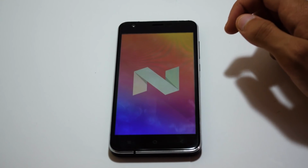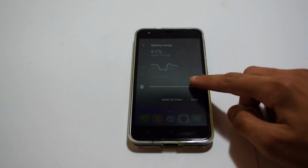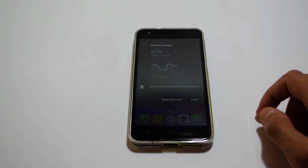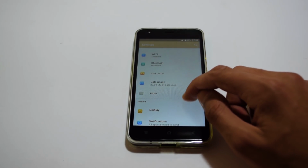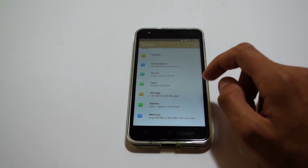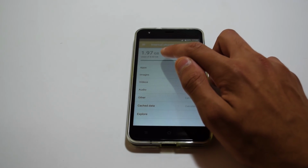Battery life is actually very good. For a 2800 mAh battery, it easily stays on the whole day, which is great to see at this price. Going through the settings, you can also see that there is a skin applied, but other than that, most items found in the settings are as default.